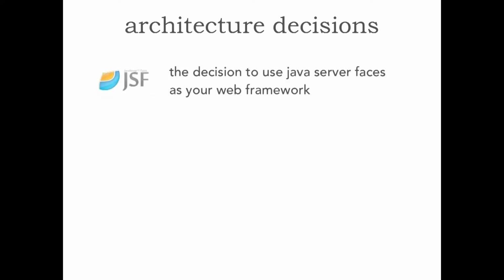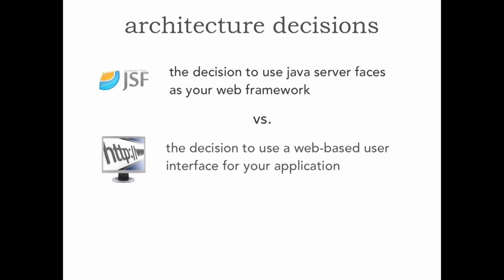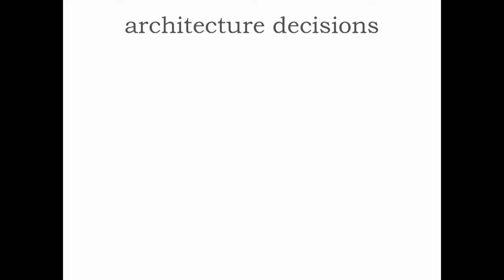For example, suppose the decision is to use Java Server Faces, or JSF, as your web framework. Is this an architecture decision? A lot of times you may say yes. Some people may say no because it's a technical one. This is the gray area of architecture decisions. While you may argue this is definitely an architecture decision, one technique is to try to broaden the scope of that decision. For example, the decision to use a web-based user interface for your application is definitely an architecture decision, and you can see it essentially guides the technology decision to use JSF. So it really puts into question the first statement, the decision to use JSF as your web framework.